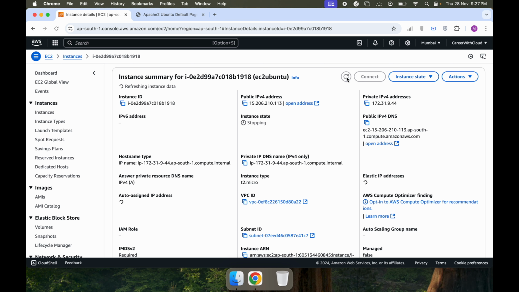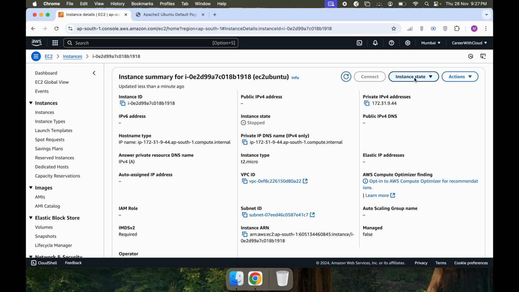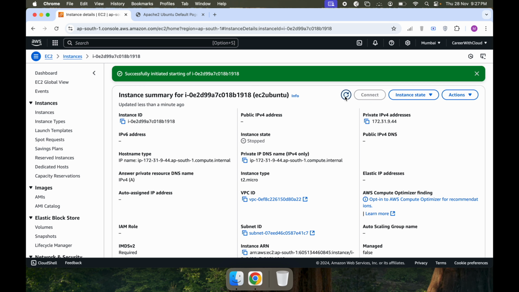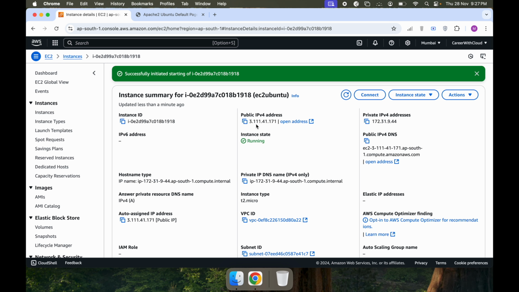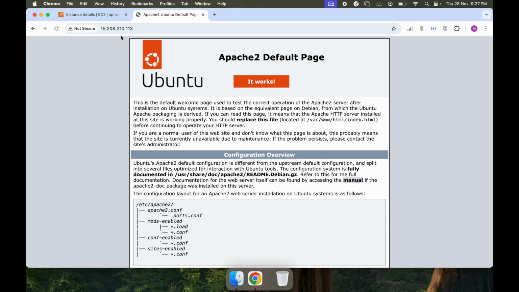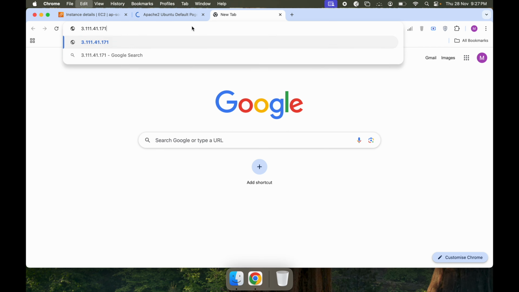Wait for a few seconds. Okay, it stopped. Now start the instance. You can see the new IP address will get assigned. So this is the new IP address. This is the old one, and this one is new.